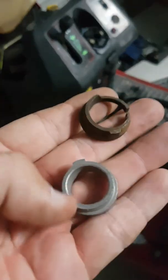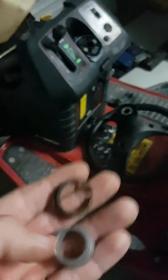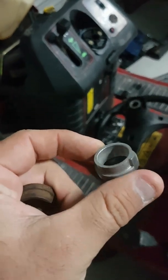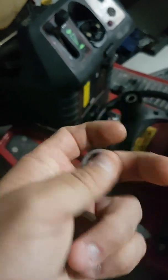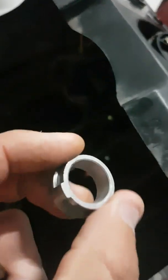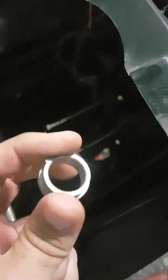Well, it's a couple of hours later. I actually called up my local mower shop and look what they had. They did say they were going to have to order it in. It'd be a few weeks, but they checked out the back and they had exactly what I need. So this is a bearing flange, and you can tell how worn the old one is. So this is just going to slot straight on. Now the lighting's not good because it's nighttime now, but this will just slot straight down that shaft. Because of that little bit that kicks out there, that'll slot into place, and I can then put the washer and the E-clip back over and reassemble it.